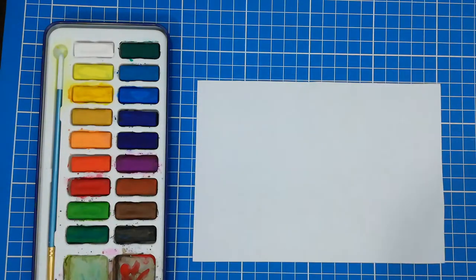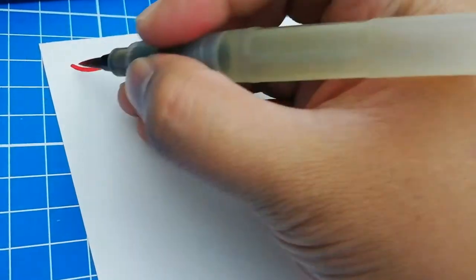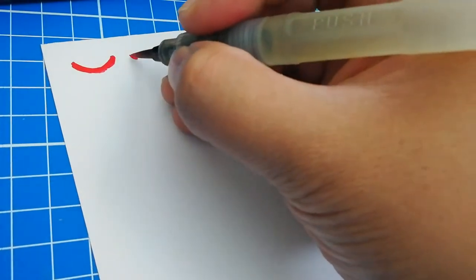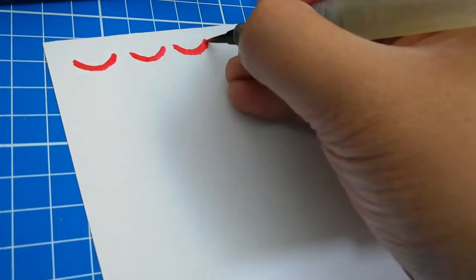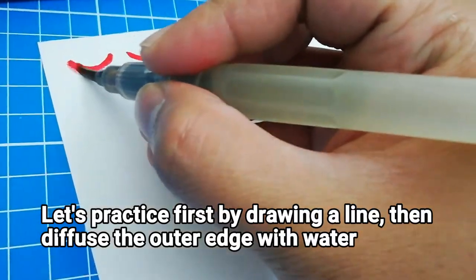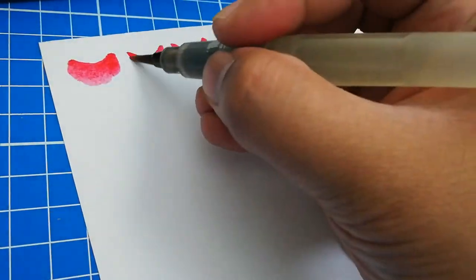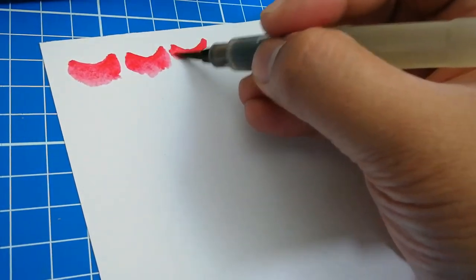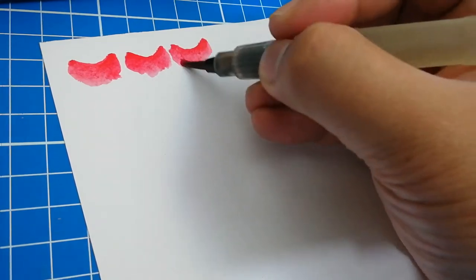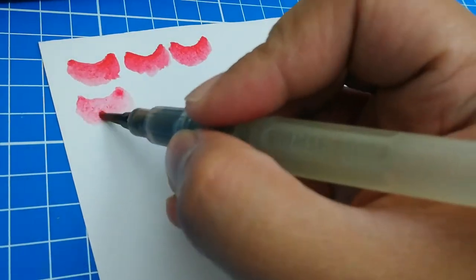Before we start, mag-practice muna tayo. Start by making a line using the tip of the brush. Then diffuse the edge using more water. Once nasanay na kayo, pwede nyo nang i-skip yung part na gagawa pa ng line before diffusing the edge.